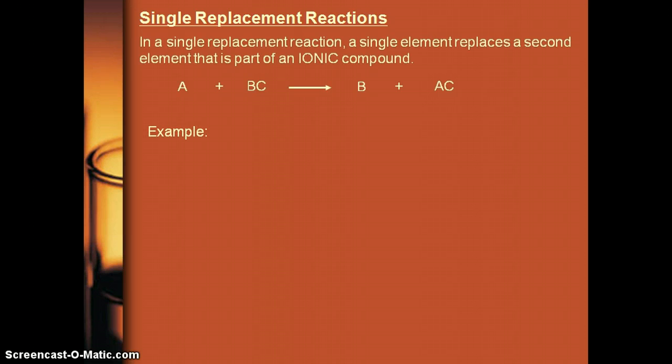So an example here would be sodium and hydrochloric acid. So you have sodium plus hydrochloric acid ends up with H2, meaning the H has gotten knocked out of the couple here, and Na and Cl. Now keep in mind that Na has a positive 1 charge. We know that by looking at the periodic table. And Cl has a negative 1 charge. We know that by looking at the periodic table.